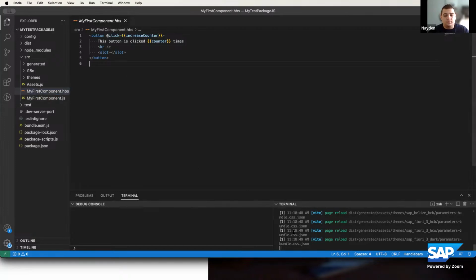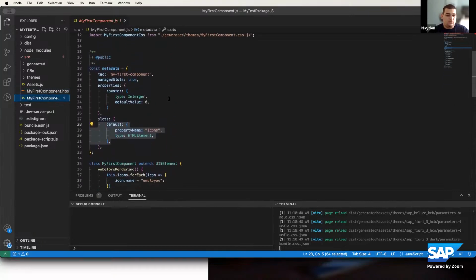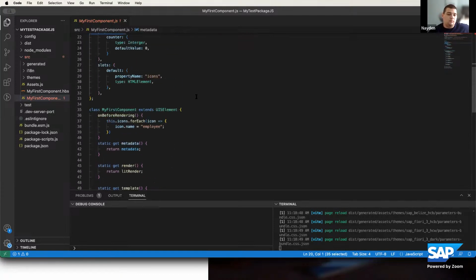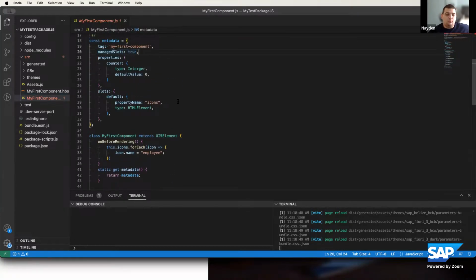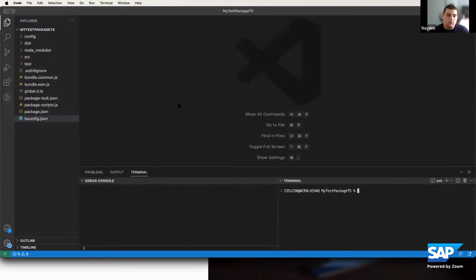So yeah, previously, as I said, here we can see how the metadata object is used. As we mentioned, in the metadata object, we had to specify all the properties, slots, tag, also different configuration about the components, etc.